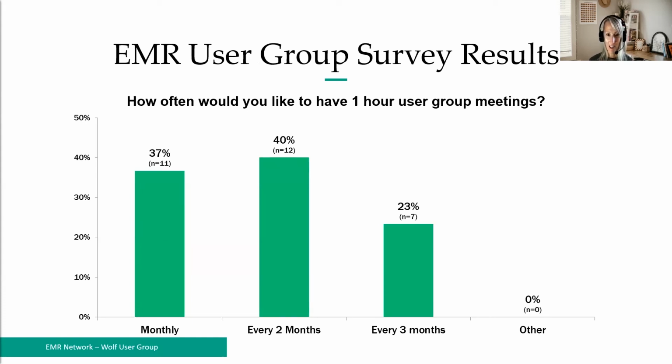It was very, very close, a difference of one person between monthly and every 2 months. So Rhonda and I chatted, and we thought, what do we do? It's so close. What we're suggesting, and if you have other suggestions, let us know, is every 2 months, have these longer meetings, where we're covering things like ASAP and other PMH initiatives in more detail. And then on the months that we're not having these longer meetings, we could have a 20 to 30 minute update meeting, where we would cover wolf sunsetting updates.